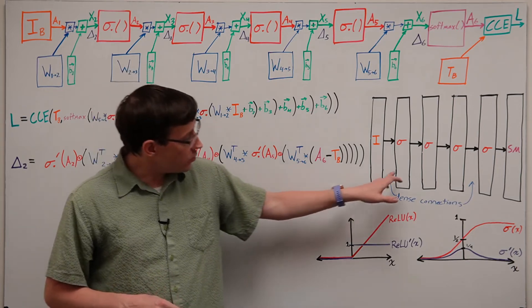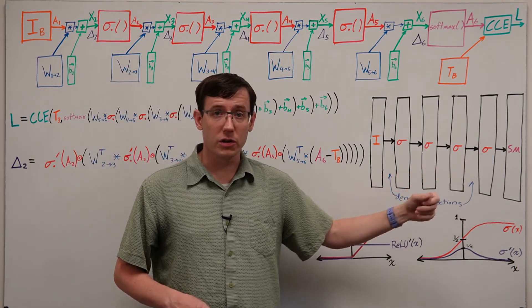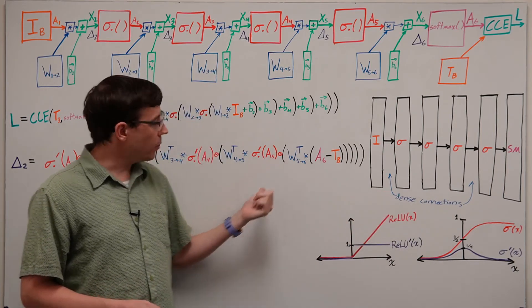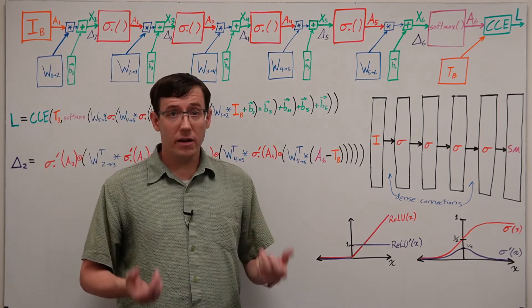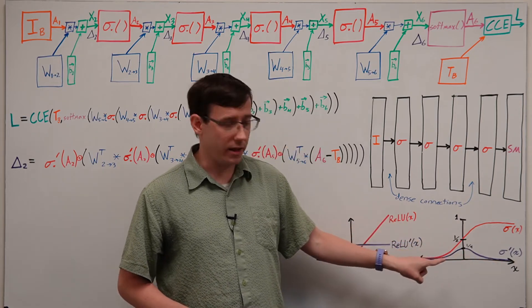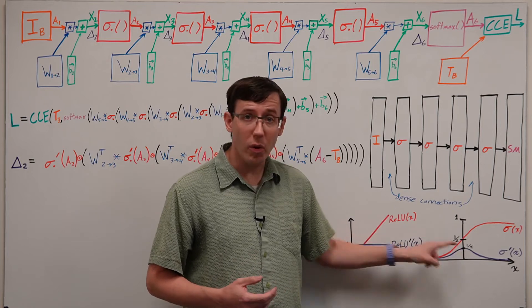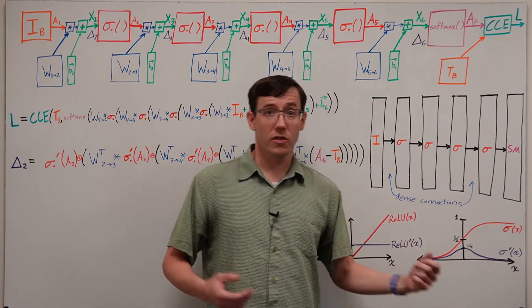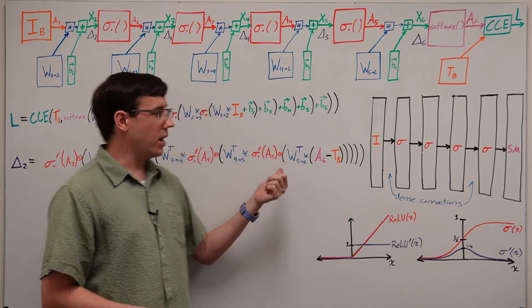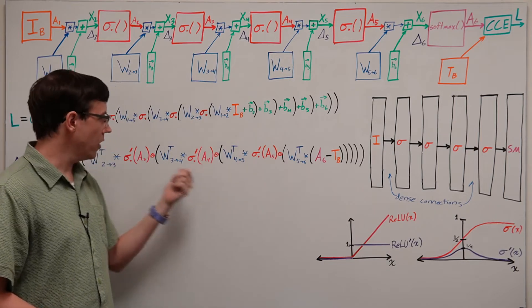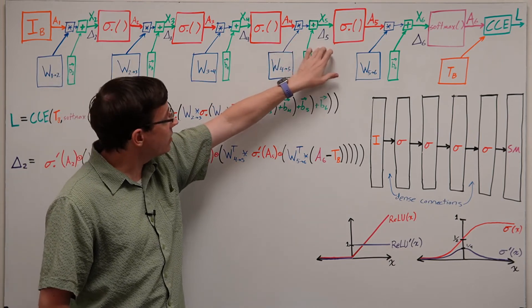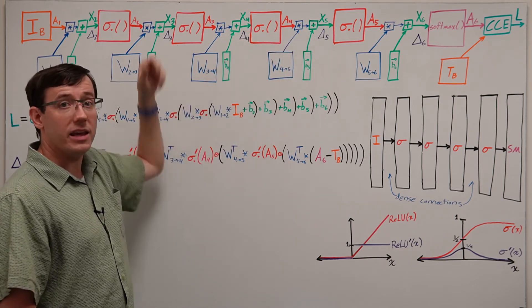Well, because we're using sigmoid activation functions for our hidden layers in this network, each time we propagate backwards we're multiplying by the derivative of a sigmoid. And unfortunately, the derivative of a sigmoid function tends to have very small values. Its maximum output is 0.25, and for much of its range the output is much smaller still. And this means that if we multiply by sigmoid activations repeatedly every time we go backwards through the network, our deltas will tend to get smaller and smaller at each successive layer. And this is known as the vanishing gradient problem.